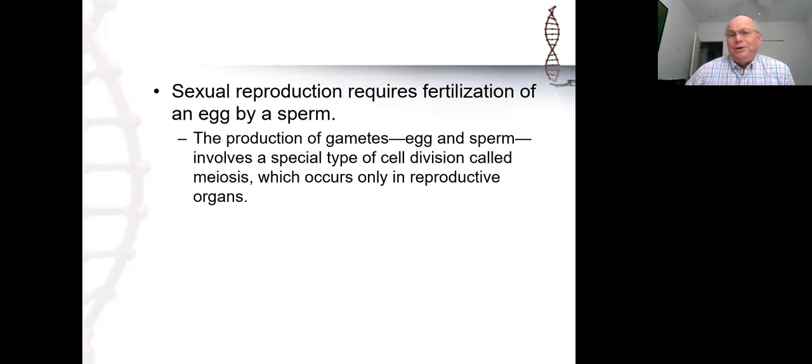And there's a really good reason for that, which I'll explain in more detail when we get to meiosis a little bit later in this presentation. But it means that we do need a separate type of cell division associated with sexual reproduction, and that is meiosis. And that's something that we'll also be talking about in this chapter.